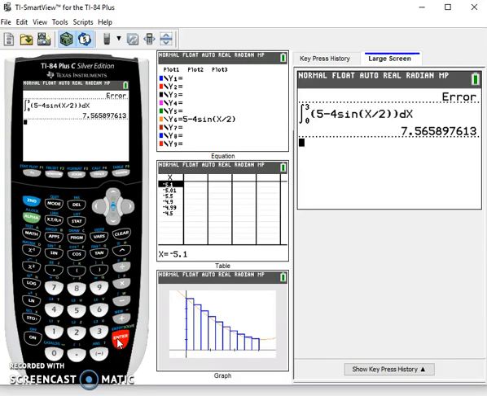So we came up with 7.566 as our MRAM estimate with 50 rectangles. And look what we got for the exact area under the curve. So if I actually used an infinite number of rectangles, I would get 7.566. There you go. So that shows you how accurate it is. All right, so that's where we're going to end the first video for the area recap. And then the second video is actually going to talk about some things that we haven't really quite discussed in class and introduce some new stuff to us.